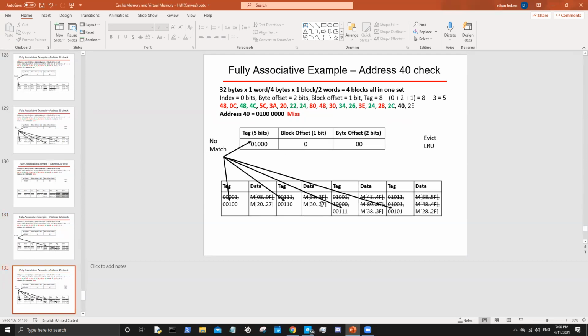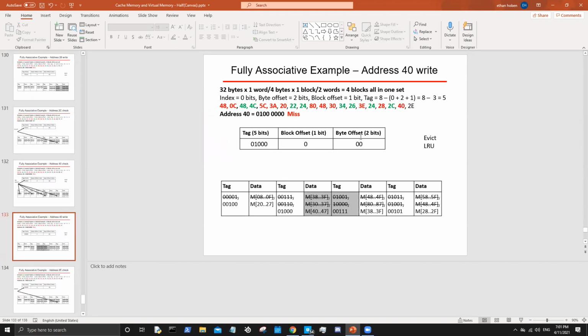40. What does that fall within? Nothing. Got to pick something to get rid of. So go down the line. This is a recent access and a hit on this range. So we're set there. So block 4 is safe. Go down, 24. That's a safe block. 3E is right here. It's a recent write. So it's looking like position 2, range 30 to 37, is the oldest. So it's getting wiped. So position 2 will be replaced with 40. And that's what happened, 40 to 47.